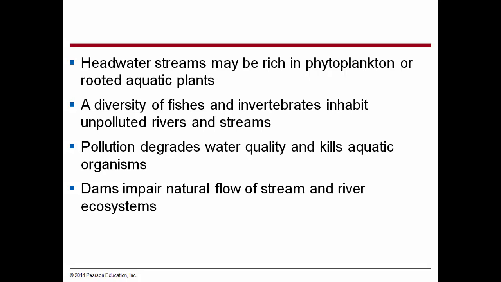Pollution degrades water quality and kills aquatic organisms. Dams impair natural flow of stream and river ecosystems. Okay, so dams are important because they're a way of producing energy and electricity that does not have carbon pollution associated with it, but they do have a cost because they do impair the natural flow of streams and rivers. So it's important to try to balance those aspects of human need.